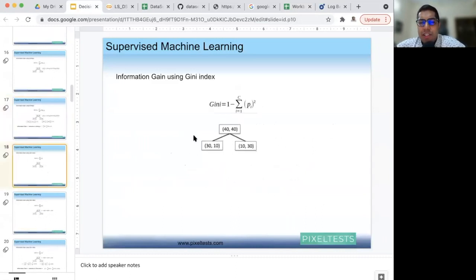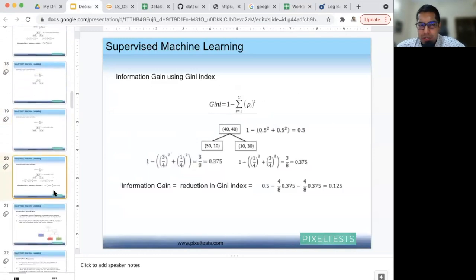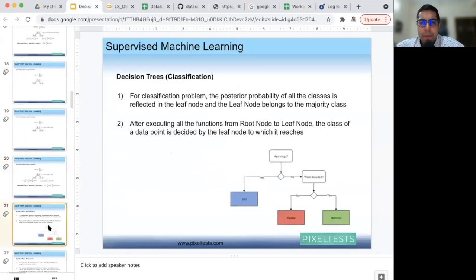Same thing, change it to Gini, the Gini method. It's 1 minus pi square. You get similar answers. Okay, I'm not going to do this. I'll let you guys do it. This is the same concept, but in a slightly different formula. Okay, so perfect. So let's now start looking at some of the more useful properties.